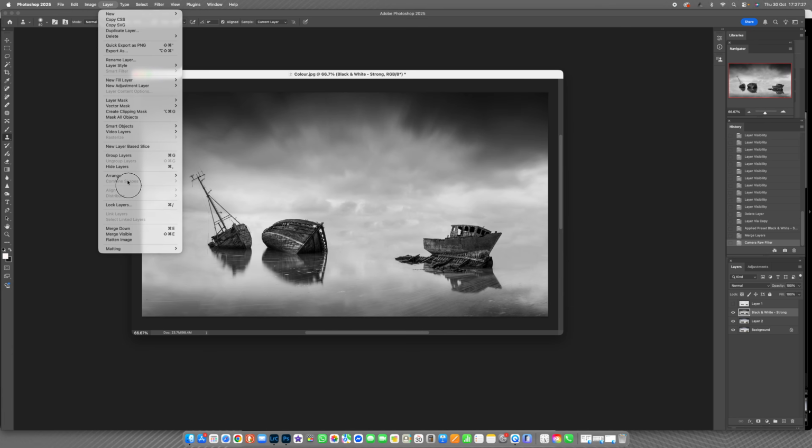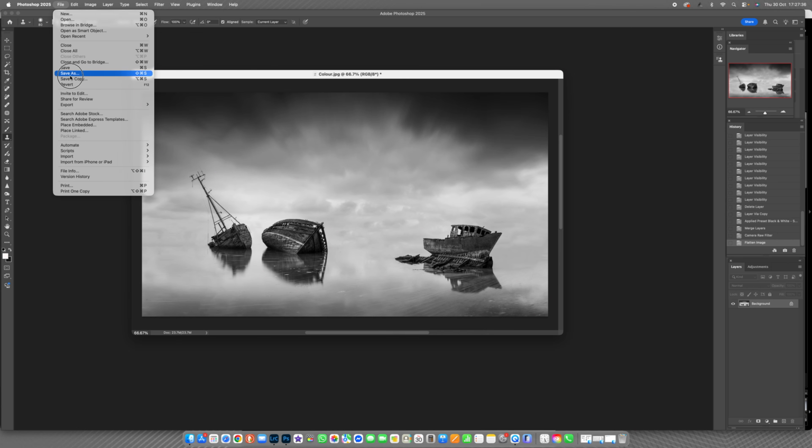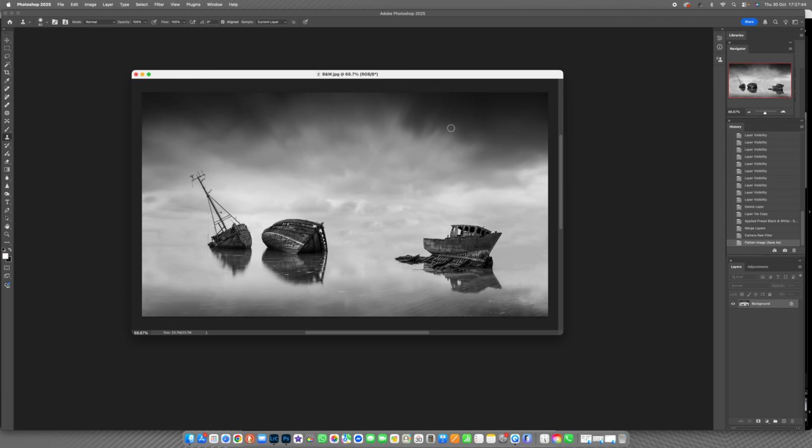I'm going to flatten that and save that as a black and white. File. Save as. B and W. Save that to the desktop. Okay. And again, I'm going to pop back into my history. Back into Camera Raw, and there it is again there. Turn the black and white off. There you go. And then bring my top layer in, and that brings the color on top of the black and white there, if you see it.